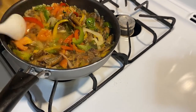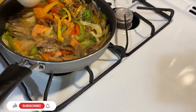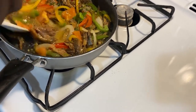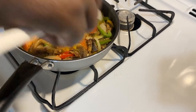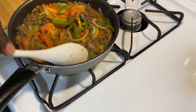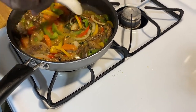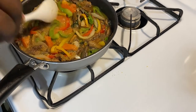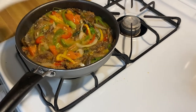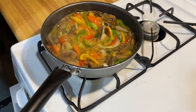Yes, guys, so right there, this is basically done. It's ready to eat, guys, with your dumpling and your banana. The only thing missing in the pot is a piece of yellow yam, a piece of soft yam. So come back and catch me for the plating.